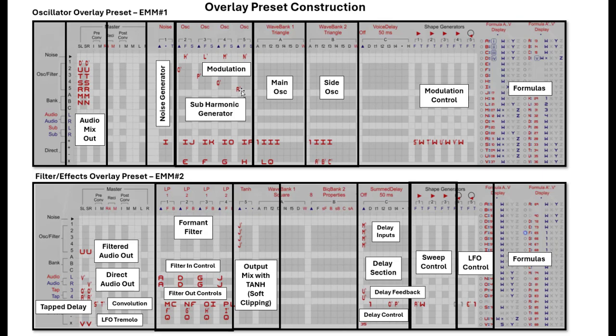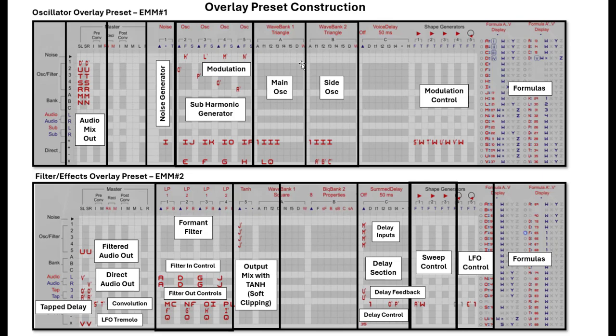The oscillator preset has the subharmonic generator section that's pulled from the subharmonic generator in the system presets now, modified a bit. We have a noise generator. We'll use noise from seed for this. We'll use 2 wave banks where we can control the waveform: triangle, square, or sawtooth. The original really used the sawtooth waveform. I'll modify that here, give some more options.